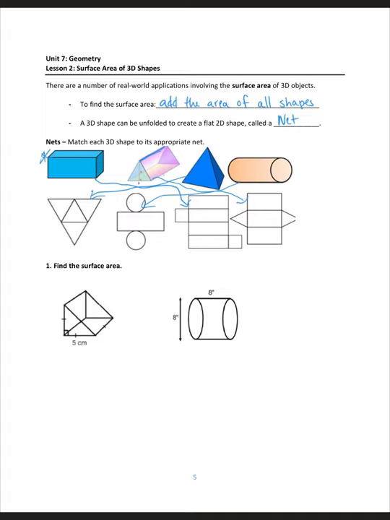So for example, if we were going to find the surface area of this, which is called a triangle based prism, we could use the net. We could also just look at the formula on the formula sheet. I'm going to use the net to start, and then we can use the formula sheet going forward. I just want you to understand where it comes from. So I can see here that I have 1, 2, and then 3 rectangles. So I'm going to draw those 3 rectangles.